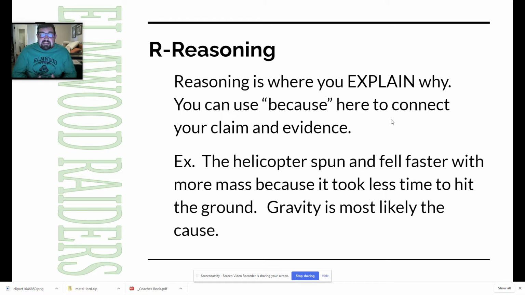So that's how you write a conclusion, and that's how you write one for every lab that we do. And these are examples from the helicopter lab, but for all of our labs where there's a conclusion, you follow this format. And that's what you're being graded on. I'm looking for a purpose statement, a claim, your evidence, and reasoning that explains why what you found in the experiment is correct.